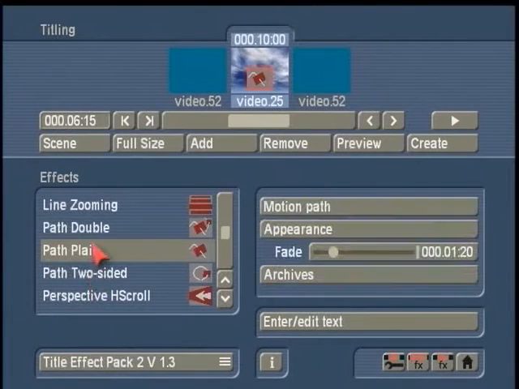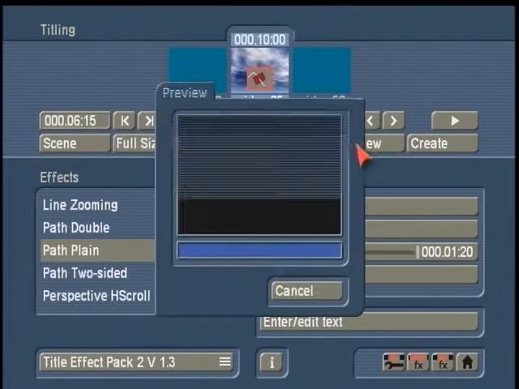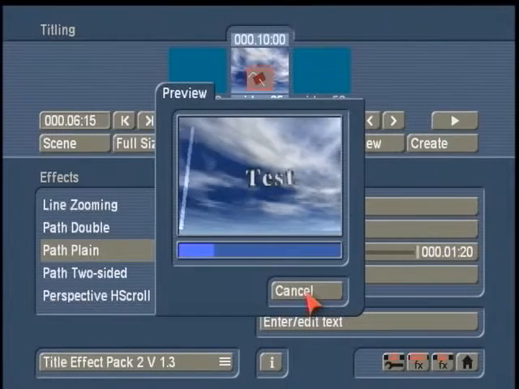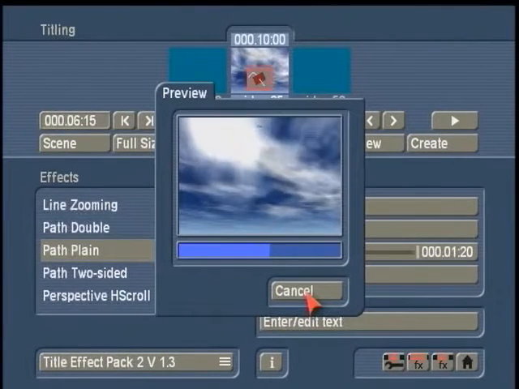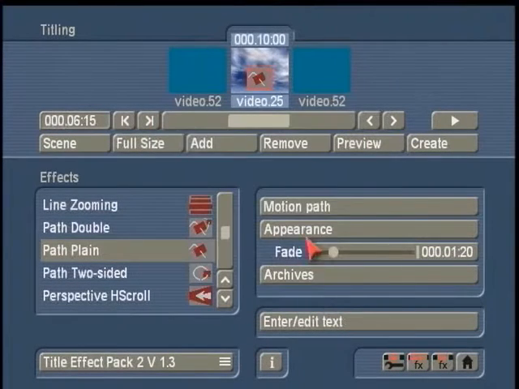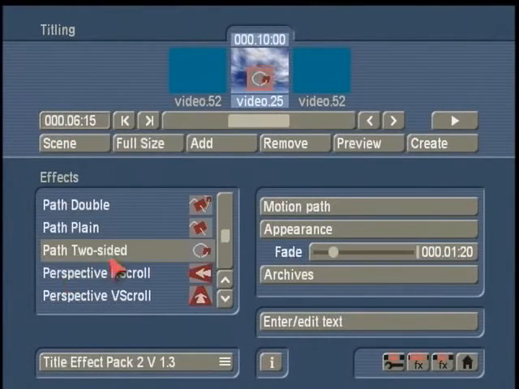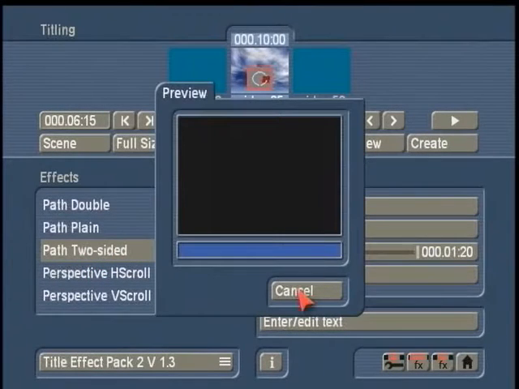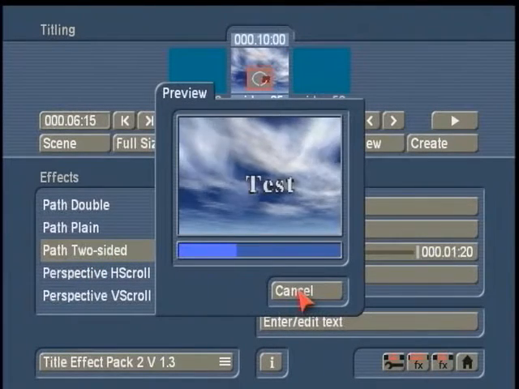If I use path plane, it means that we're going to see the first one come all the way off the screen before the second one comes on. On path double, we get to see the first one going off while the second page comes on. So here's plain path single. Off it goes, and now page 2 comes on and off. Those are going really quick because we have a short amount of time here, and I've set up a long fade for each one.